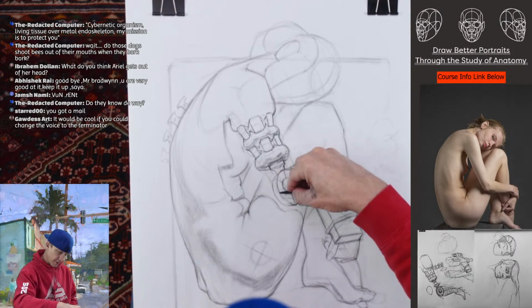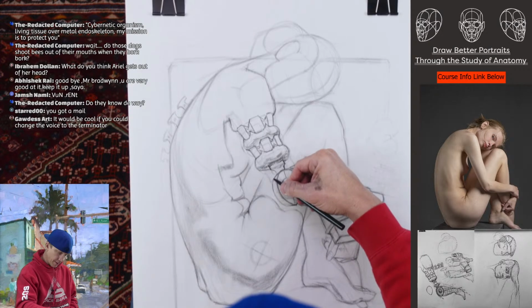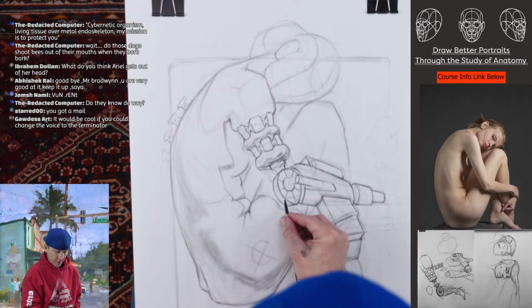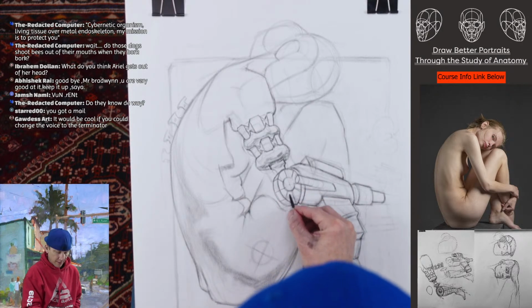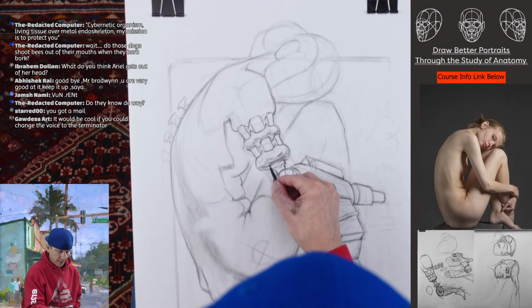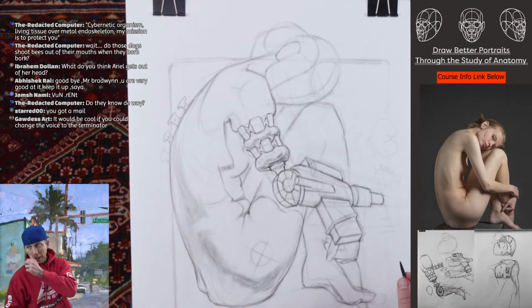Anybody else doing a fantasy character or anything at home recently? Like, what are you guys working on? I wonder what most of you guys like. Do most of you like portraits, or do you like this kind of sci-fi stuff? I'm starting to really like this actually, drawing sci-fi. I don't remember, one of you guys got me into this a few weeks ago.